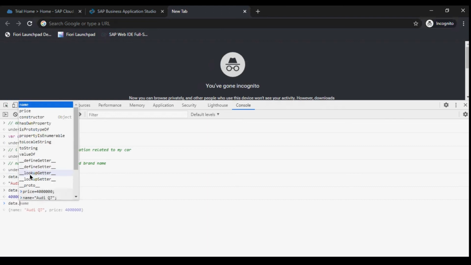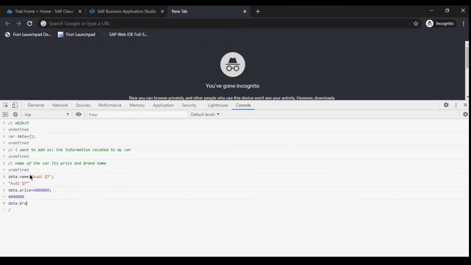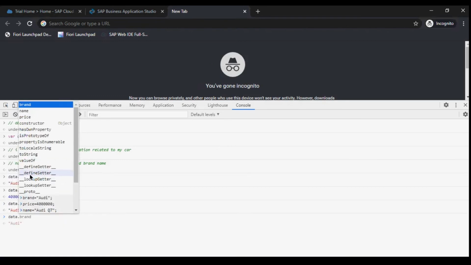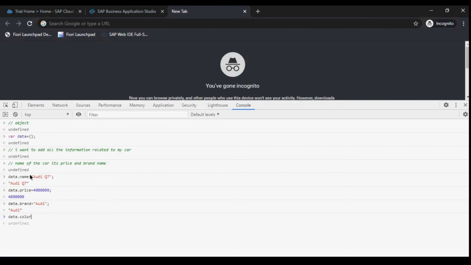Then data dot brand equals to Audi, semicolon. Last but not the least is data dot color equals to white, semicolon. This is how you create an object and this is how you fill an empty object.